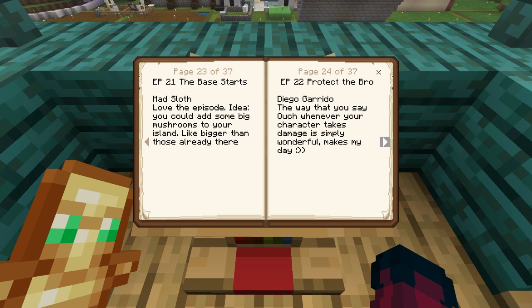I picked a comment from Diego who said, the way that you say ouch whenever your character takes damage is simply wonderful. Makes my day. I don't know what that's about. It's just like a knee-jerk reaction, and it's genuine. It's not me forcing it. Just when my person gets hit, my instinct is to go ow. Don't know what it is, but I am glad it makes your day and that you appreciate it.